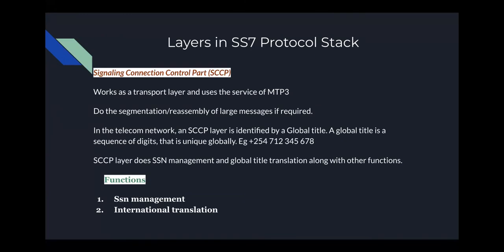SCCP has the global title. An example is your phone number, which, when you include the 254, the Kenyan code, gives a unique identity globally. One of its functions is SSN management. An SSN is a number given by an application to a phone. It also does international translation.